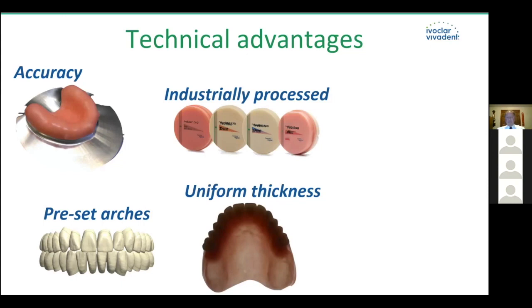The uniform thickness is kind of a side benefit of this process, because on the machine you dial in how many millimeters you want your denture base to be, and it makes it uniformly that thickness. What's interesting as a clinician is that patients perceive this uniformity of thickness, or thinness, as a great clinical advantage, in the sense that the dentures feel like they disappear in their mouth, which is how they describe it.